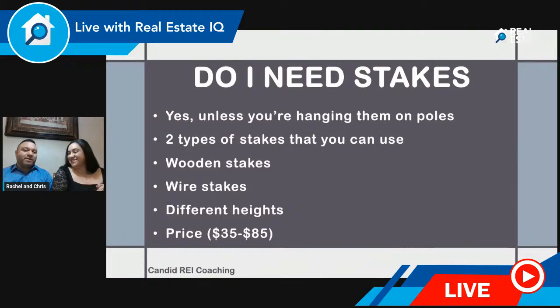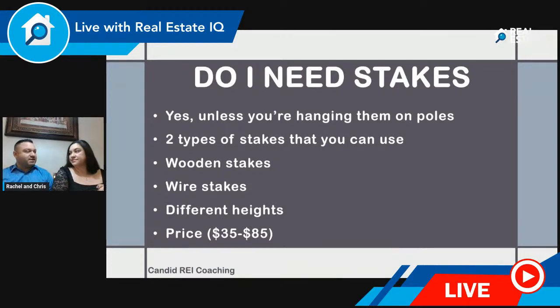Keep in mind with the wooden stakes, I don't know where you live, but if it doesn't rain often and the soil is really hard, almost like concrete, it's going to be tough. So you have to take a hammer, which is not an issue. You should already be carrying that hammer and your stakes and everything else. So just keep that in mind. With wooden stakes, especially if you have one-sided bandit signs, you just nail it or staple it to the opposite side and put them out.